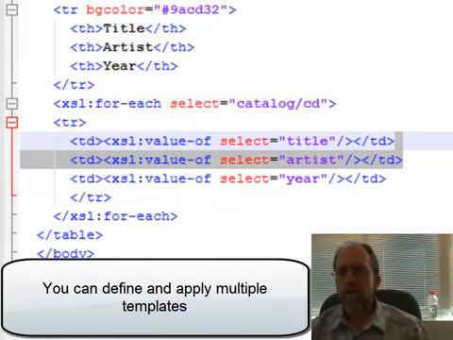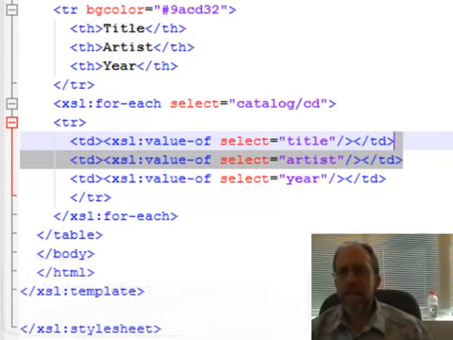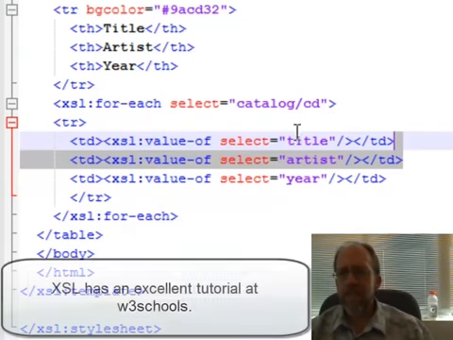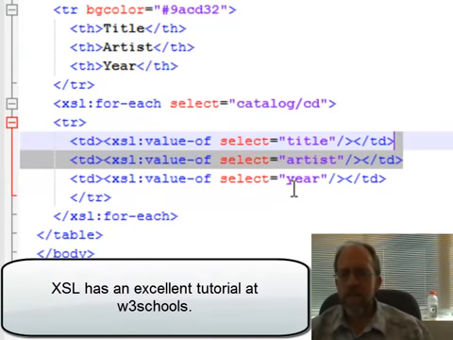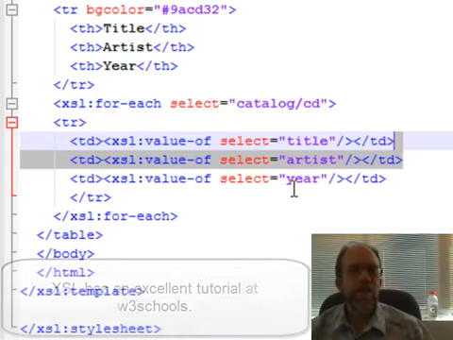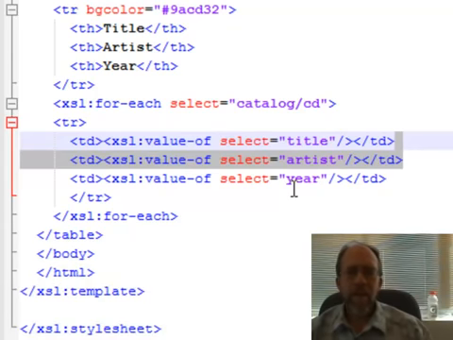Okay, so within this, I have defined this visual presentation using the XSL language. So I have this XSL style sheet which does that. And I've only demonstrated one basic looping tag of the for each with the select of those catalogs and CDs and those specific titles.